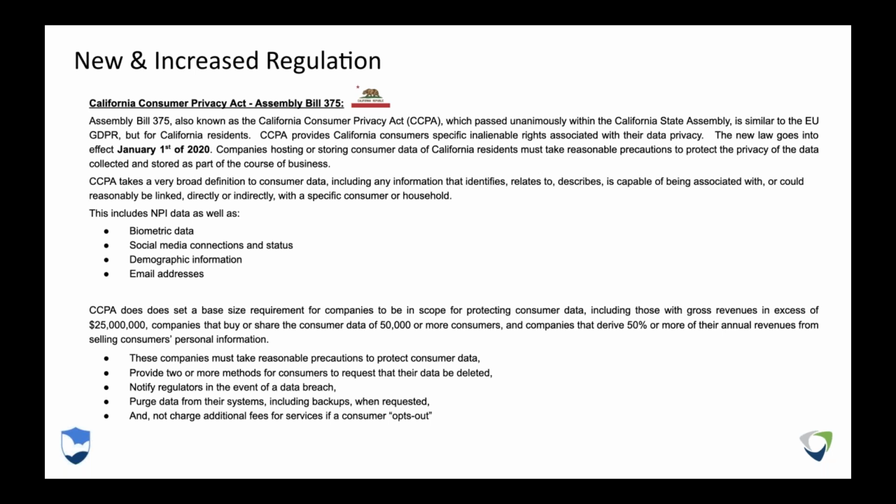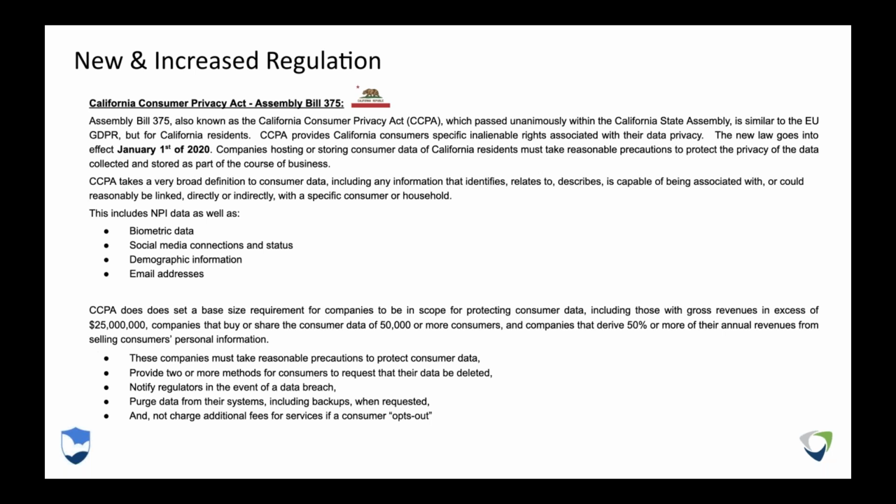And it also takes a very broad definition of what consumer data is. And traditionally, we think of consumer data as non-public, personally identifiable information. But underneath the CCPA, they've vastly broadened that definition. There was a white paper that was just released two weeks ago by the state, and they look at things like biometric data, social media connections, email addresses, IP addresses, any kind of demographic information you're collecting about consumers in a specific market.